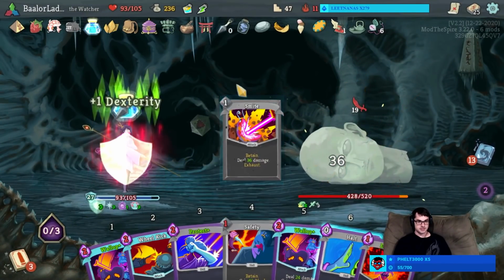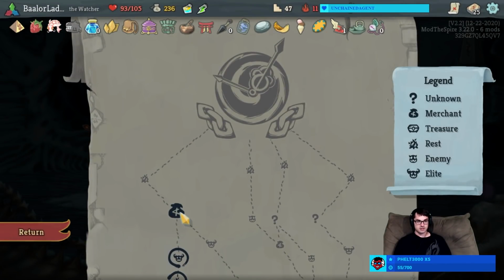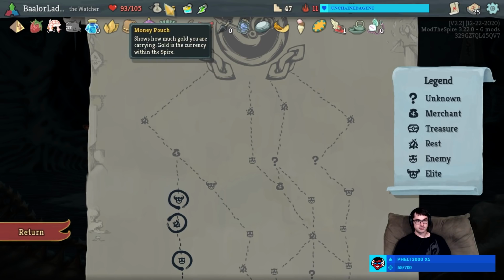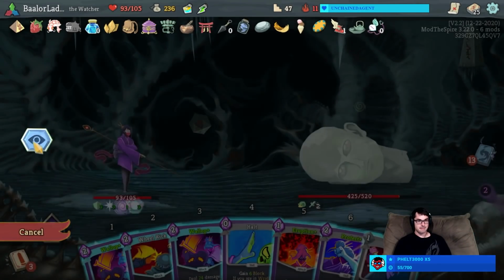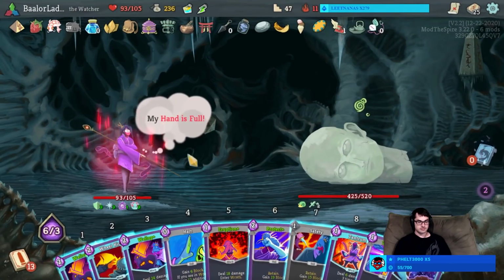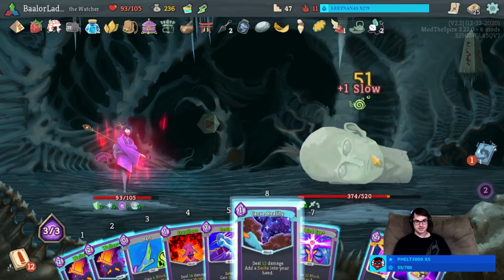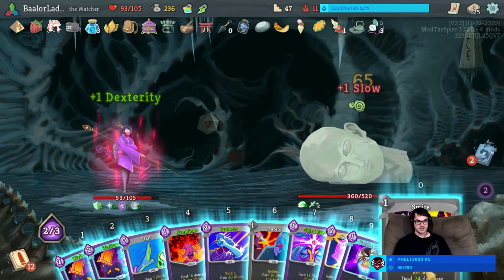Wrath time. I can use the final charge of Winged Boots. We might avoid the shop to go to an event here. I don't think this is enough money for the store to be good. But I don't have like a big plan for it or anything. Admittedly.